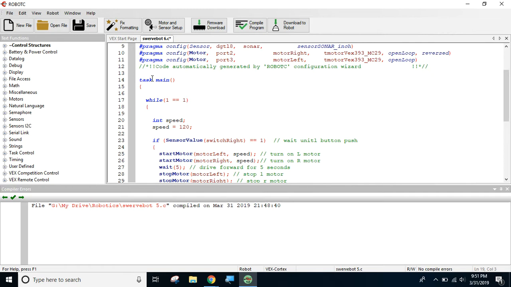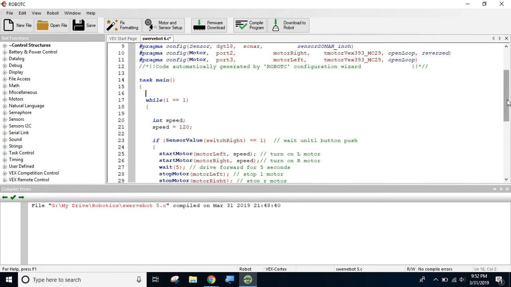Now that one little change in the location of this variable is going to make a huge difference, because what would happen before, when our variable was sitting up here where my cursor is now, we would turn the cortex on for the bot, it would read that variable, and then it would instantaneously go into this infinite while loop. And as long as it's in this infinite while loop, which is going to be infinitely, because 1's always going to equal 1, the speed was always going to be set to whatever we had up here.